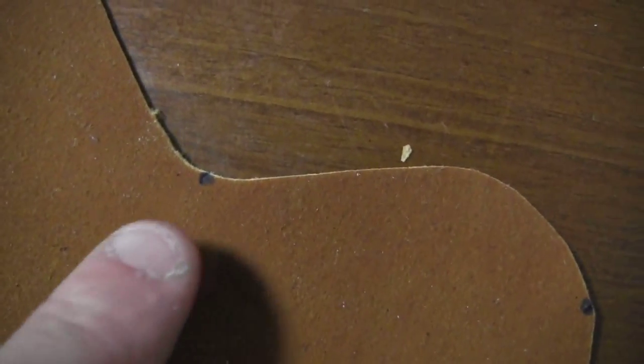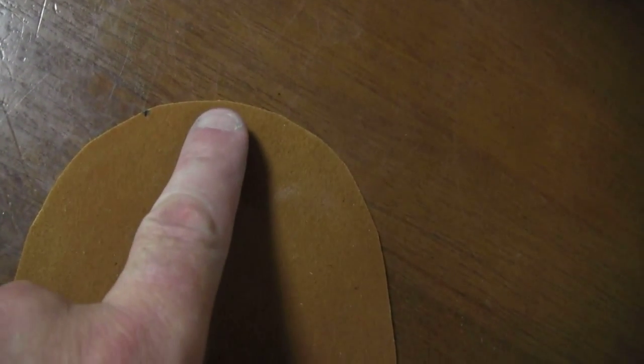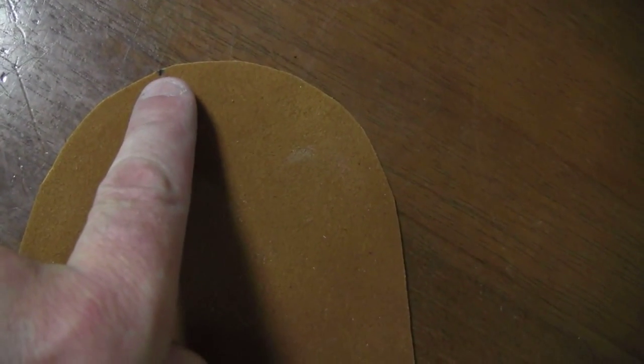Now I've drawn some dots on there. Obviously these two are the ends. That's always the same. The thumb, basically at the end of the thumb, down in the curved area between your thumb and your pointing finger, and then the top, I usually go a little bit off center here. So there's a couple of ways you can do this.